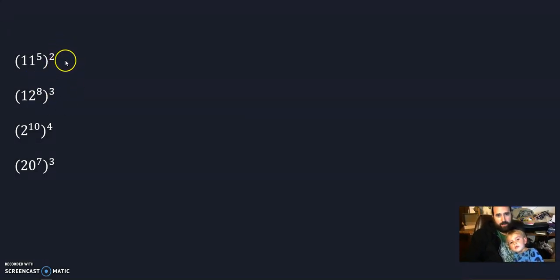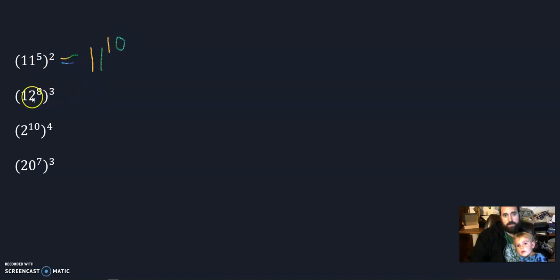So you've had a moment to do these problems. I asked you to take a look at them. And by Lincoln's request, I'm writing in rainbow. So should be okay to read. So this 11 to the 5th in parentheses, there are 2 on the outside. Again, we're just going to be multiplying our powers. Ooh, that is an ugly one. And you're going to wind up essentially doing 11 is your base, but your exponents of 5 and 2 multiplied to give you a 10.